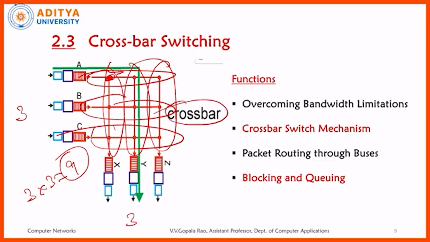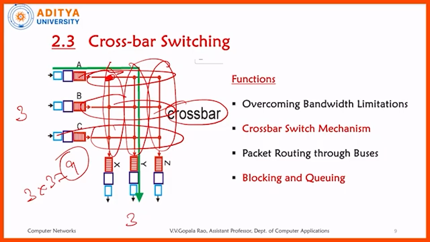So in the case of crossbar switching, the number of inputs multiplied by the number of output ports will tell you how many cross points there are. At every cross point you have to put one switch, so that the crossbar can be identified. Based on that, there are certain functions you can identify because of multiple buses and multiple switches, so you get more advantage by establishing this kind of connectivity.